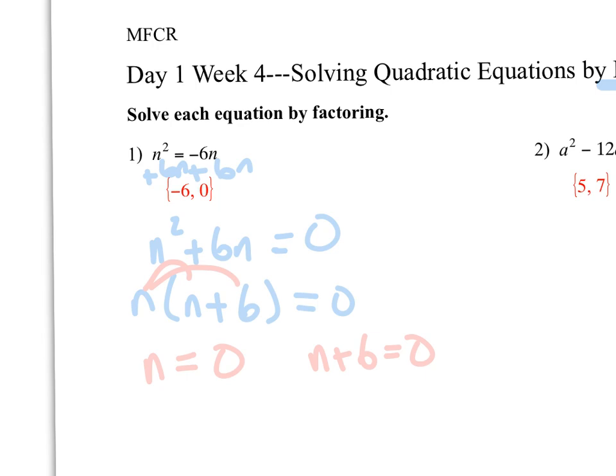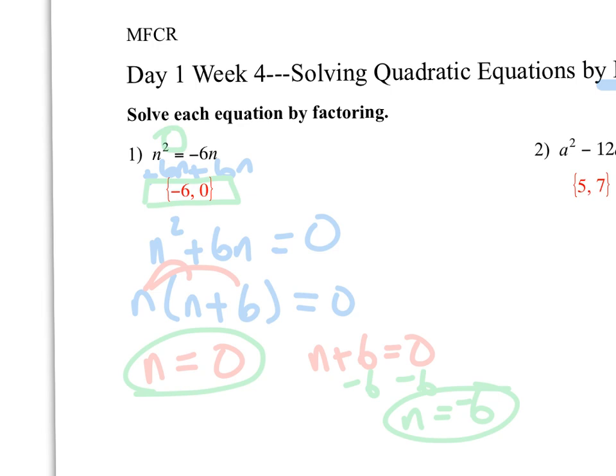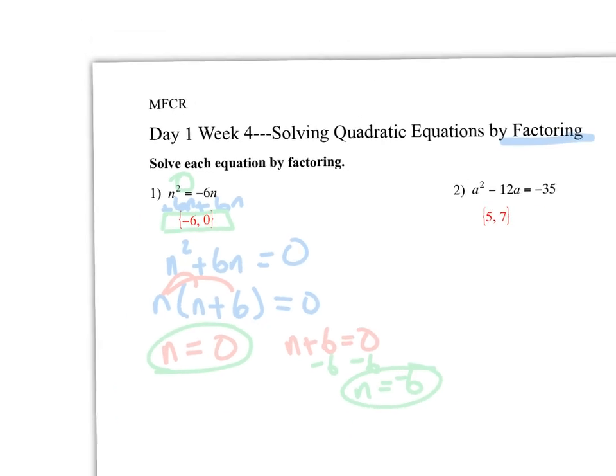Now, if you notice at the top here, they've got the answers listed. This one's easy, obviously. N equals 0. And the second one, you just subtract 6, and n equals negative 6. Again, we expect to get two answers because we have an n squared. And those are our two answers. If you'd like to check them, you can, but as you can see here, they're all going to work out on this problem.